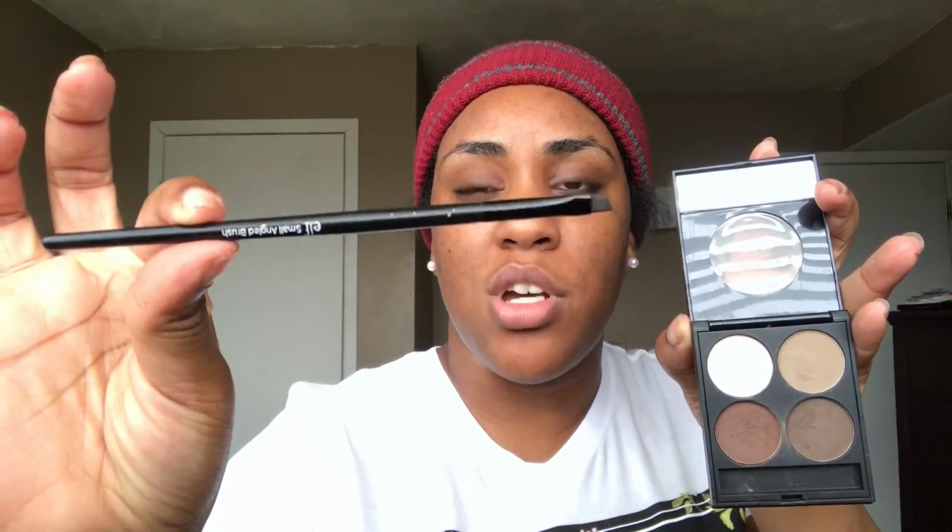And I typically use these 2 down here, and it does come with a small little brush that I used to use, but recently I have switched up the brush I use, and which I use is this one. And this is just an e.l.f. small angle brush. You can get it for like $3 at Walmart or wherever. So that's that. Something else I have recently started to use is the e.l.f.